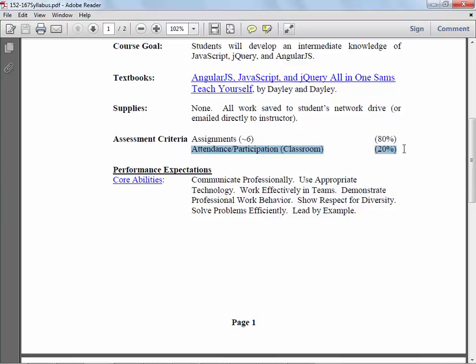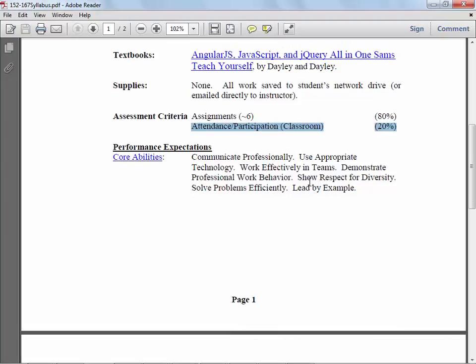All right. And one of the things that we had been told was that last year there were a number of students, I'm not saying anybody in here, but a number of students school-wide who would come twice during the semester, and that would be to pick up both their financial aid checks. So what we are told right now is if you miss more than 2 straight classes, I'm supposed to send a notice out to student services, and they're going to contact you asking if you are still in the class. And if you say, well, I don't know, then they're going to drop you. I'm not. They're going to. All right? And like I said, it's basically a money thing.